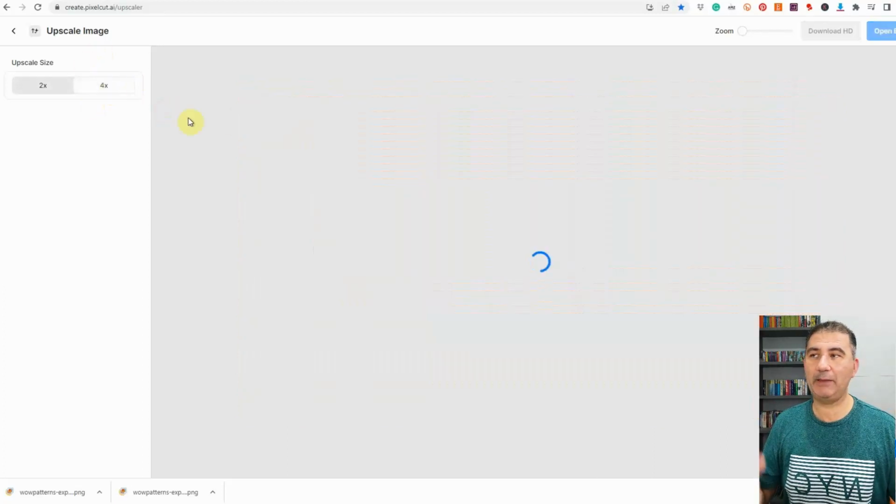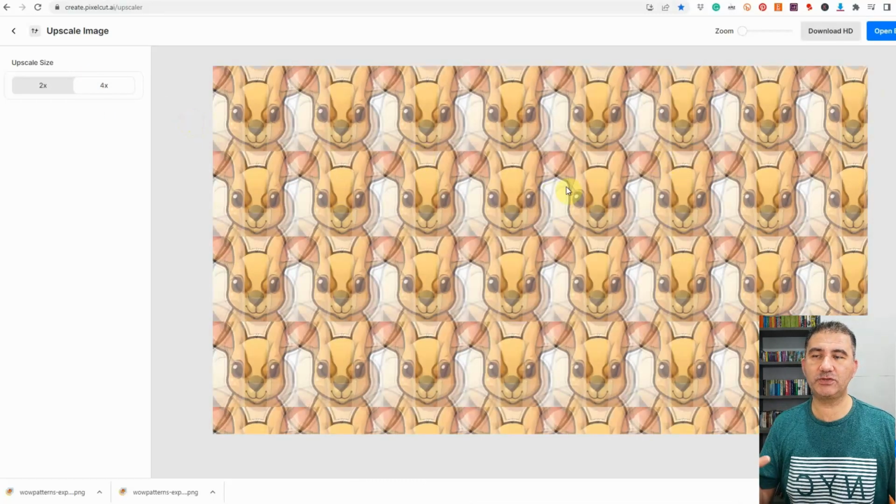And basically what's going to happen is PixelCut is going to process it, and after a few moments you'll see the image appearing back on screen. After it's processed the image, you've got a button here called Download HD. You're going to click on it. It's going to download to your computer, and then you can go ahead and use it for your print-on-demand shops, whichever one that you are going to utilize. It's as simple as that. I mean, it didn't take more than a minute or two to actually get the whole upscaling process done. So now let's head on over to TeePublic.